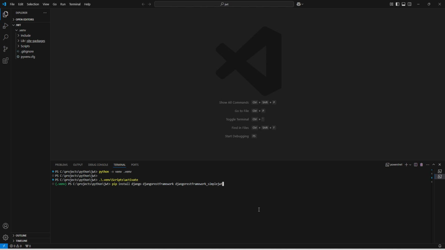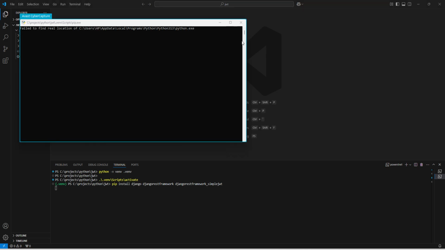Okay. So these are the libraries we need to install. It will take a few seconds to install. Till then we can wait.